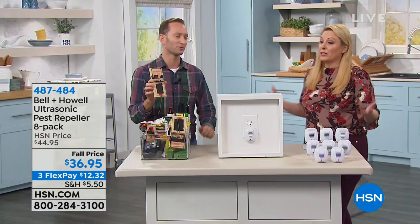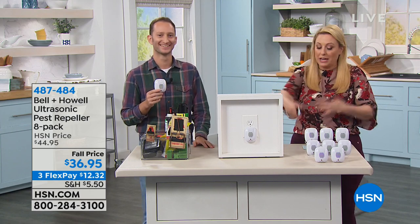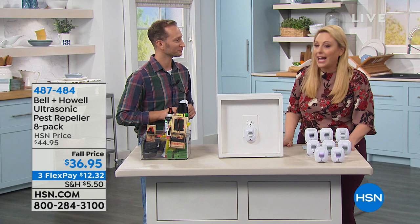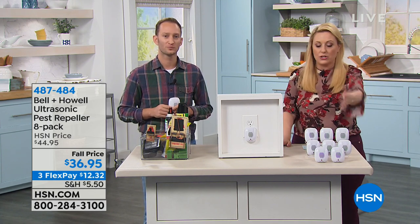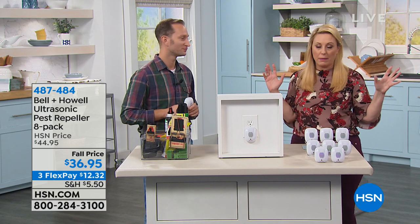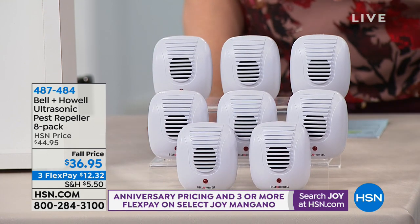You don't have to put this in the attic. When I was growing up we had a mouse and my dad wouldn't get one of those traps — he thought it was inhumane. So he got one of those cage traps, but then he had a mouse trapped there and would just take it outside and let it out. My mom said it would just come back in the house the next day, so it was daily — like we had a dog he was walking. This is the best solution. Everybody that works here has done presentations and picked these up. This is very popular all over the country now.